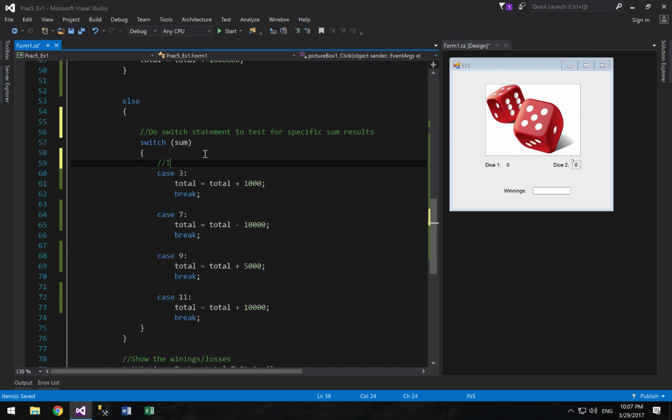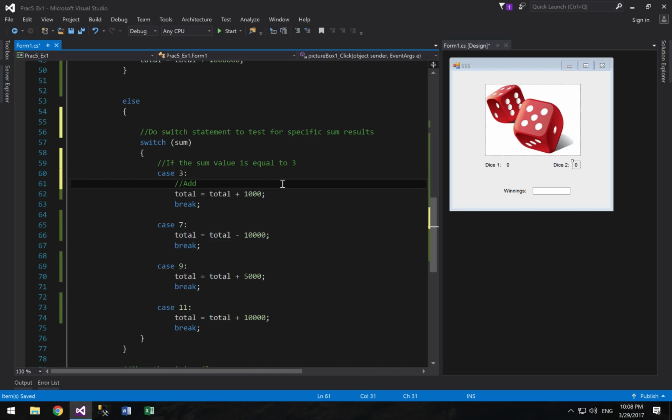Let us comment here and say if the sum value is equal to 3, then if it's true, do this. If you throw 2 dice and the random values of both add up to 3, then you win 1,000 rand. That's basically what this bit of code is doing.